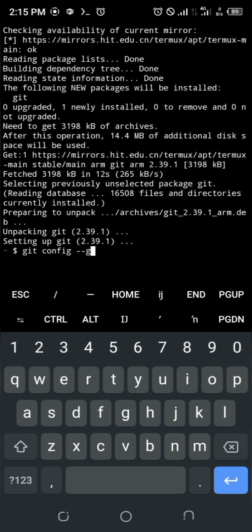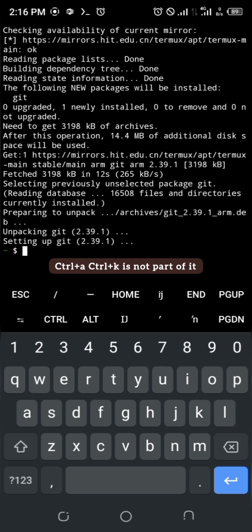Configure it. I want to believe that you are familiar with this now. That's the name, and then you enter your GitHub username. Mine is still Paul-Dike. Control A, Control K. Okay, and then the next one is to configure your email, to let Git identify you. So my email is topmanforloveworld@gmail.com. Alright, so do Control A, Control K. Please, the Control A, Control K is not part of it. I didn't want to press enter because I didn't want to do it. So that is an Emacs command that works here on the terminal as well.